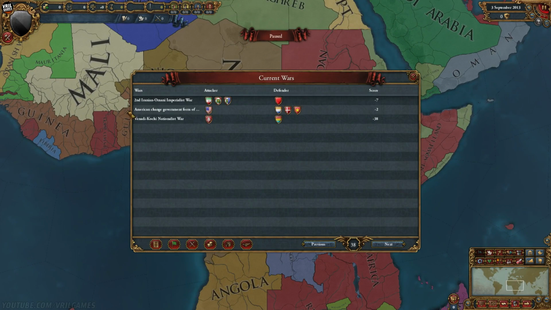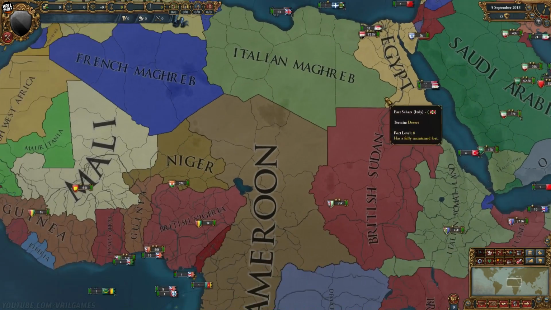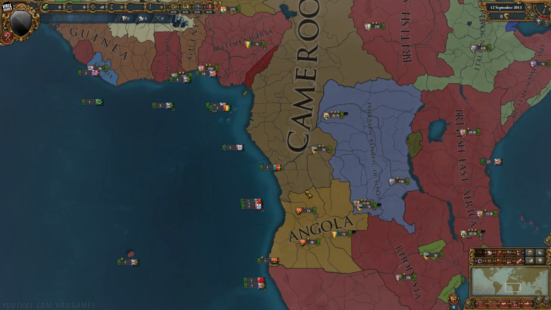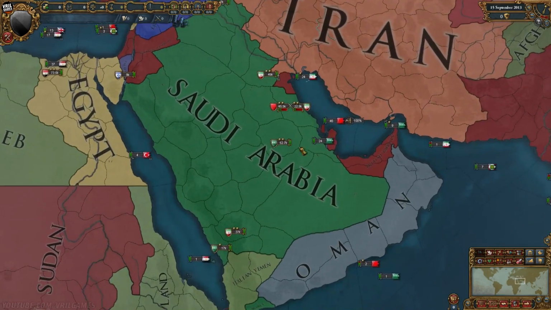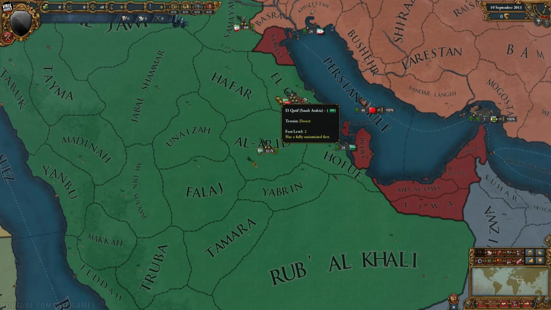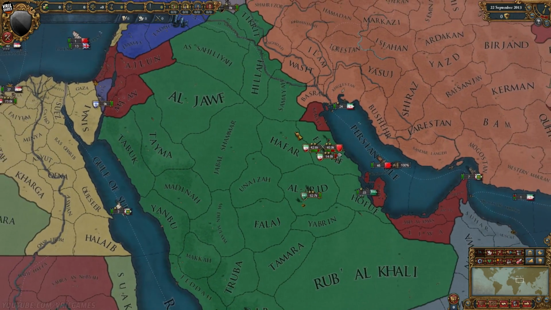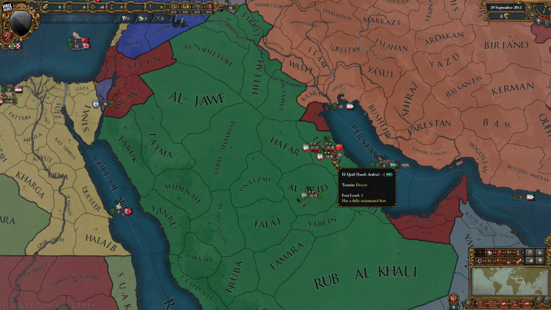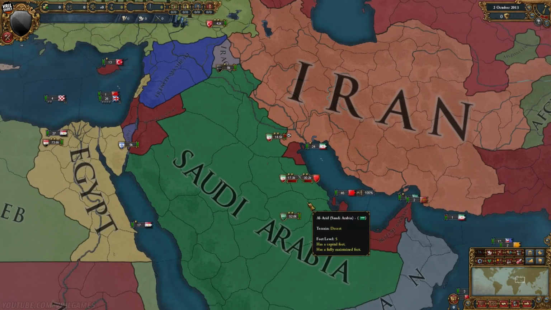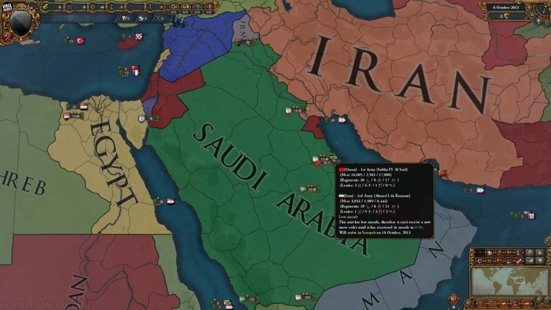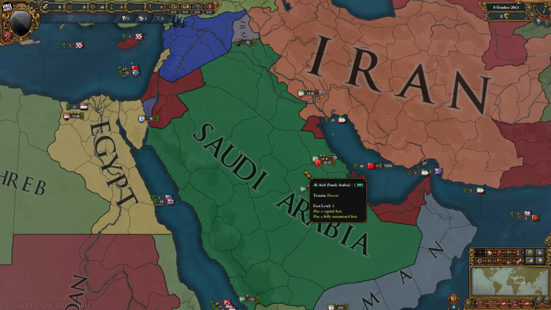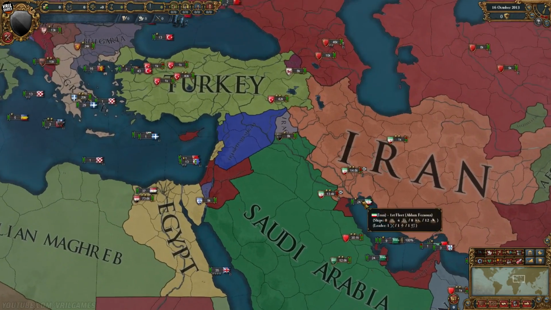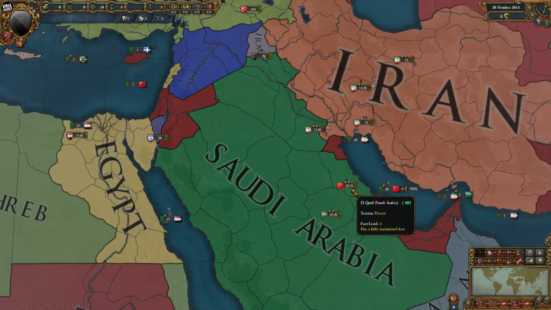I was going to say something else, but yeah, looks like that Cameroon war had ended, so that's what I was going to mention. Yeah, so they took a little bit of Angola there, northern Angola. Okay, we've got this battle going on between the Omani and the Iranians. So the Omanis actually won that. I don't know, maybe the Iranians don't have enough discipline, or their leader on that stack for the Omanis must have had better... what's the initial battle? I think it's shock? So yeah, they had pretty good initial battle score there.